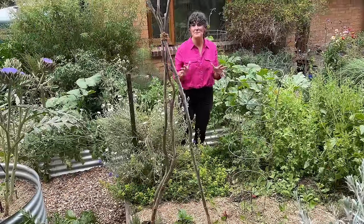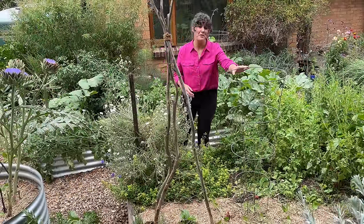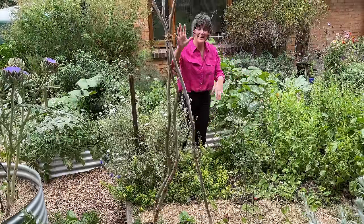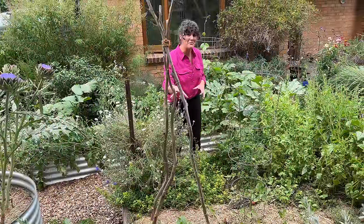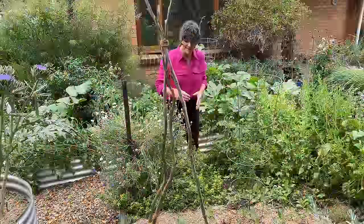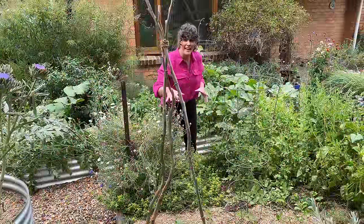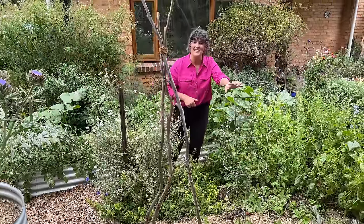Here's a side-by-side example of two different climbing structures. We've got the metal frame structure you can buy from any good garden centre, and Hanas' DIY version with a stick teepee — this is something they prefer in this space so they're moving away from the cage. Beneath the teepee I can spy a Malabar spinach which over the heat of summer will climb up this frame, and in here it looks like a cherry tomato.